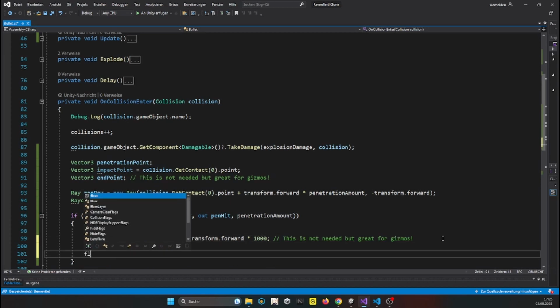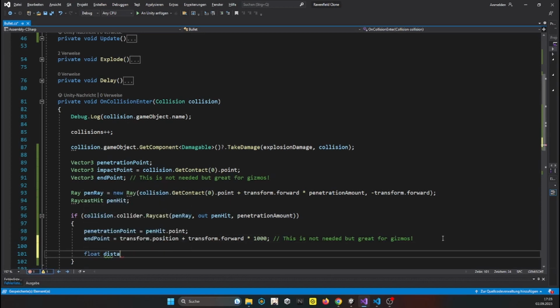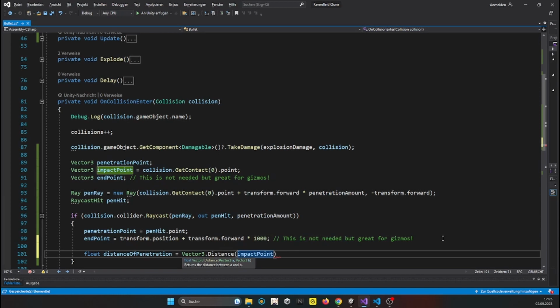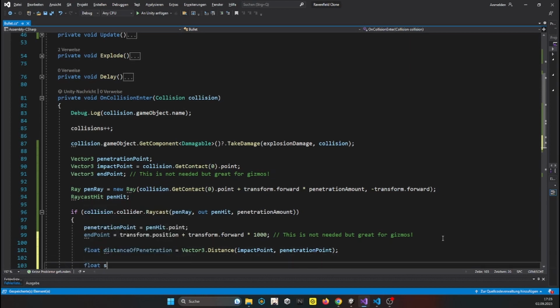The next thing is a float distance of penetration. So how thick the object we want to penetrate is, so the length of the penetration, and this is equal to Vector3.Distance, and the arguments are impactPoint and penetrationPoint. So this just gets the distance between impactPoint and penetrationPoint.